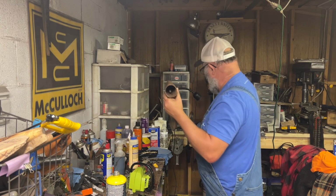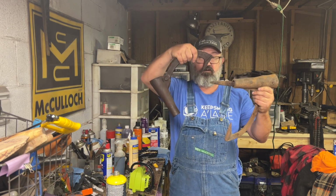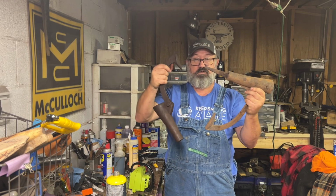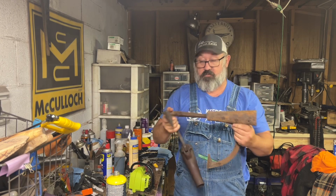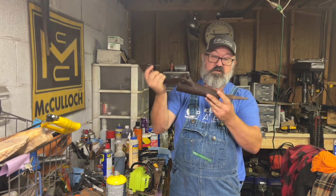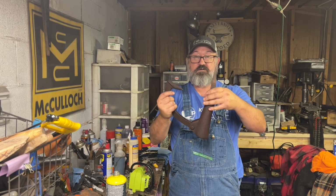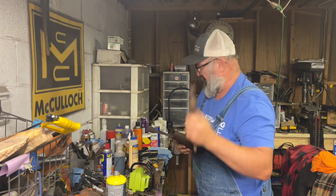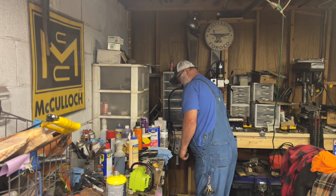So remember, cant hook, peeve. There's the difference. Now, can I incorporate this peeve point or make one to put in this? Absolutely. It will go right in there. So you can turn a cant hook into a peeve. Don't forget that. Either way, that's what we're doing.